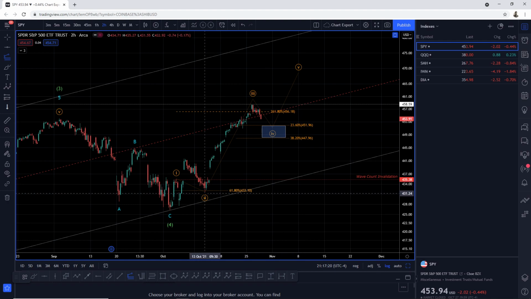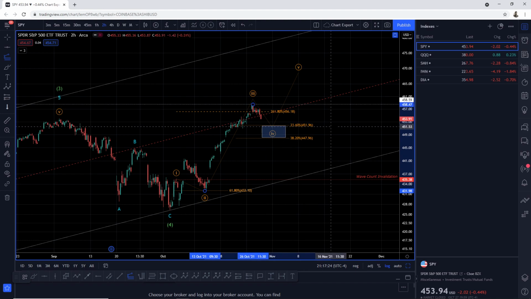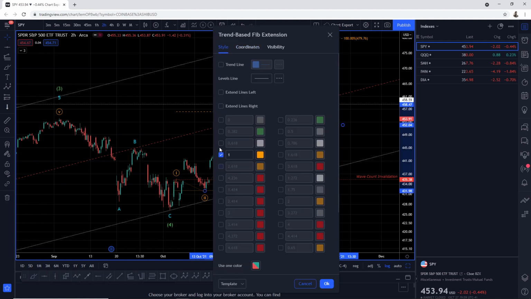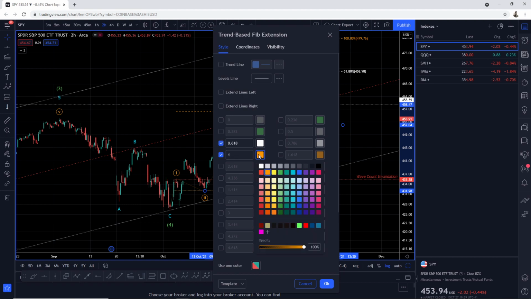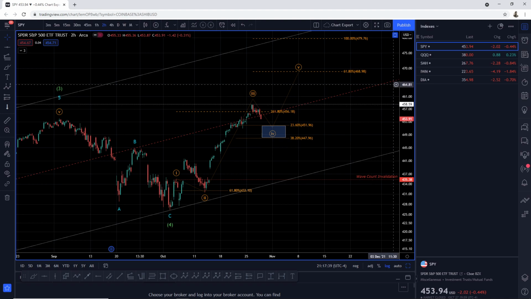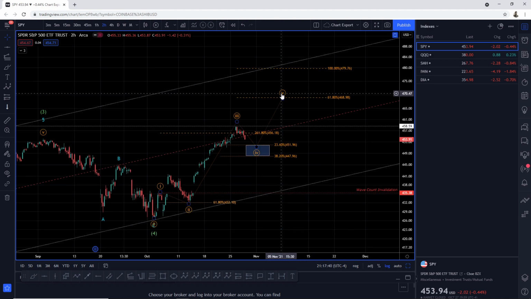We'll take an extension from the low of wave 2 to the high of wave 3, down to the support area of the 23.6. And I like to be very conservative. I'm not going to do the 100%. I'll do the 100%, but likely it'll be somewhere between the 100% and the 618 that we will find our first take profit for the wave 5.